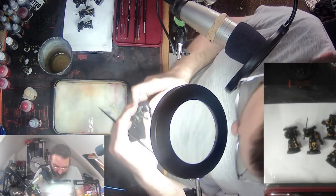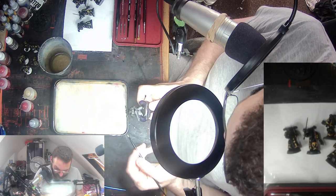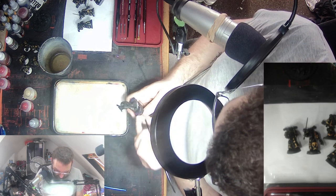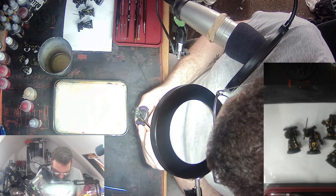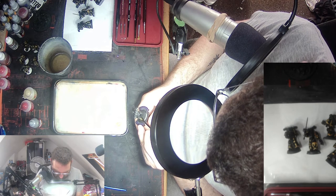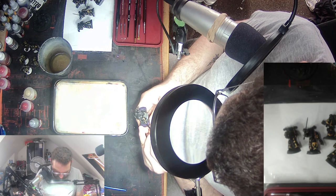Now this guy has a flamer. Woot woot. Nice. Again, so we're going to go right back to the gold. Pick a spot. I tend to start at the bottom and work my way up. So we're going to start with this guy's back trim.